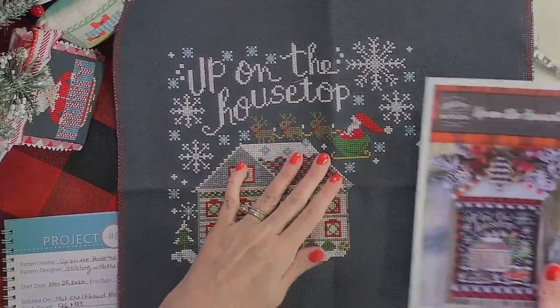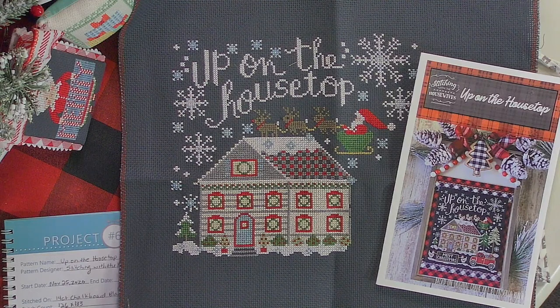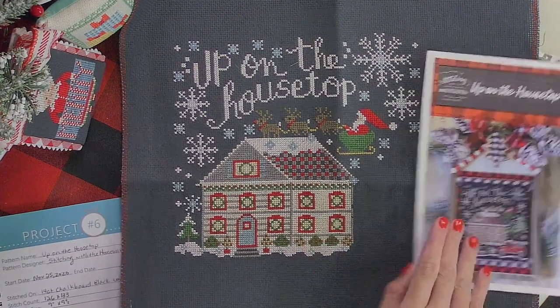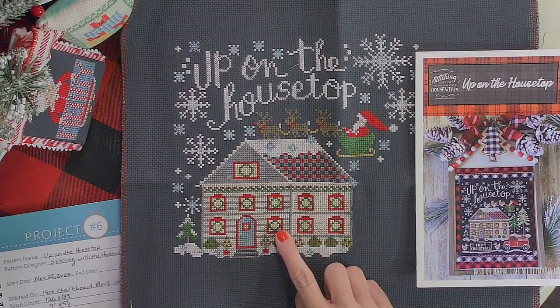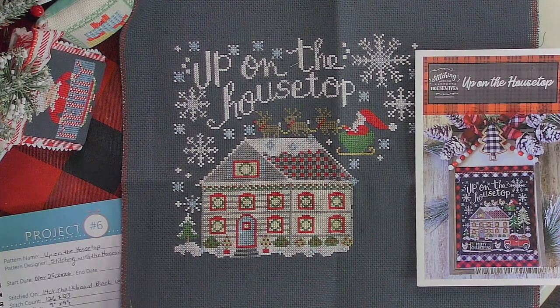Okay, so this one is ginormous. Oh my goodness, I would call this a labor of love. This is intense. And if I don't finish it Friday, I'll finish it on Saturday. So for my changes, I did change some colors. The windows were supposed to be Finley gold, but I changed it to ginger snap. The green, I used steamed broccoli instead of grasshopper, and I used ribbon red instead of licorice red.